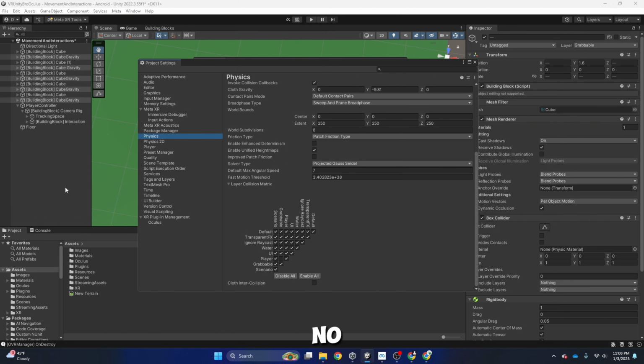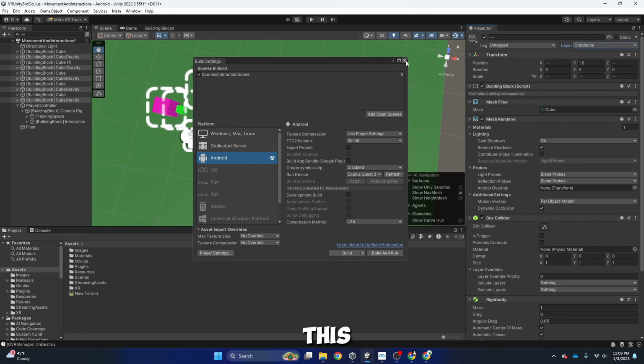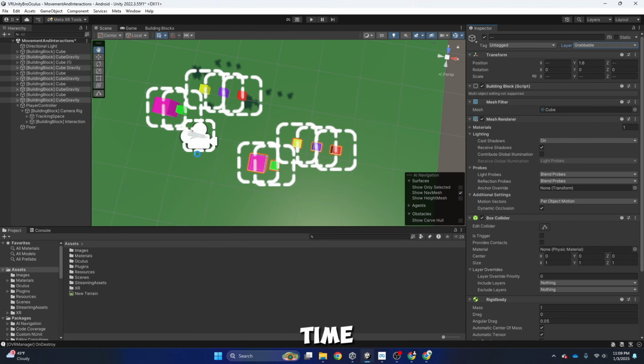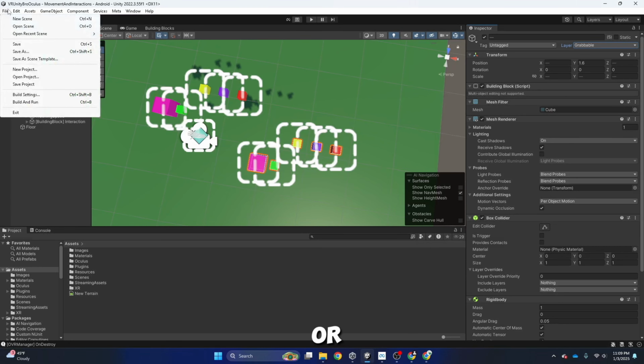So there's no force applied to the player and we will basically be pushed out or add some forces that we don't want. Close this, close one more time, Control S, or you can build your app.